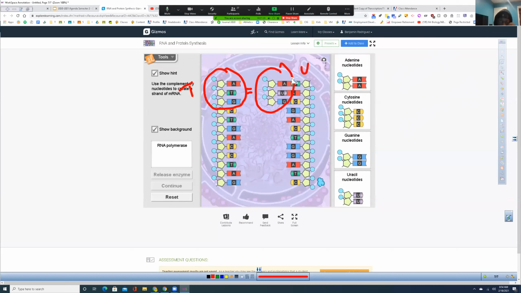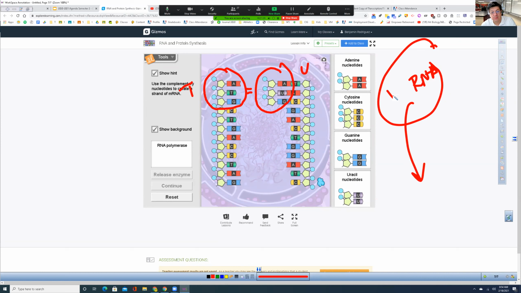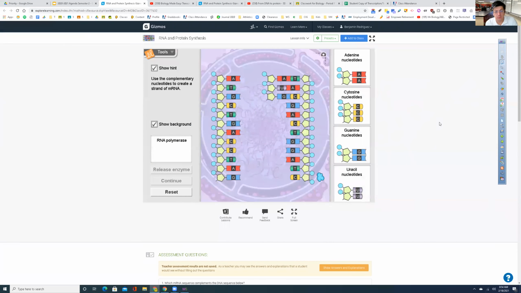And that's because, remember, we're making the RNA so we can send it out of the nucleus, right? So that we can give it to our construction workers, the ribosome. So that's why we're using these nucleotides. RNA is kind of like our copy material, right? So now let's continue through this process. There's a guanine here, so you would put a cytosine here. There's an adenine here, so we're going to put not a thymine, a uracil, because we're making RNA. So go through this whole process right now and build your RNA. Go ahead. I'll give you guys 30 seconds.